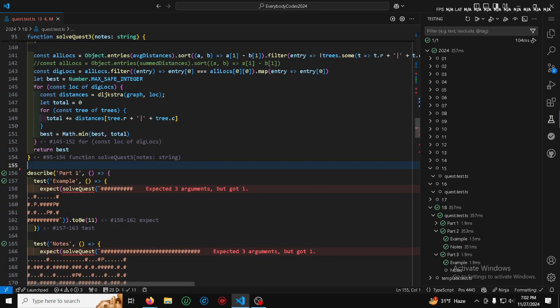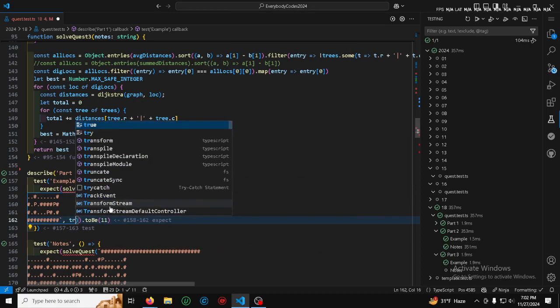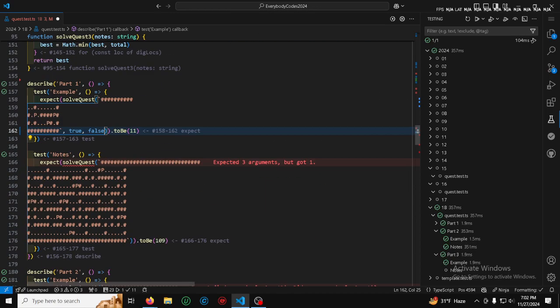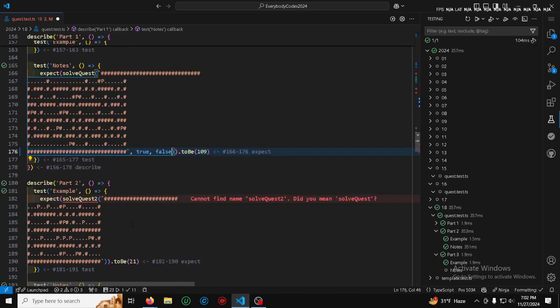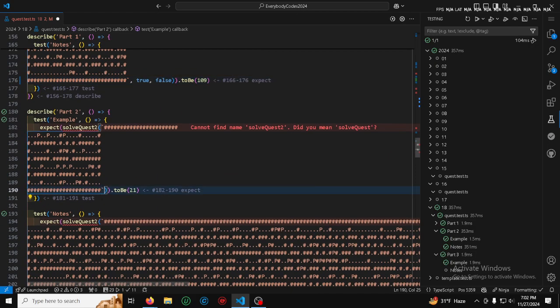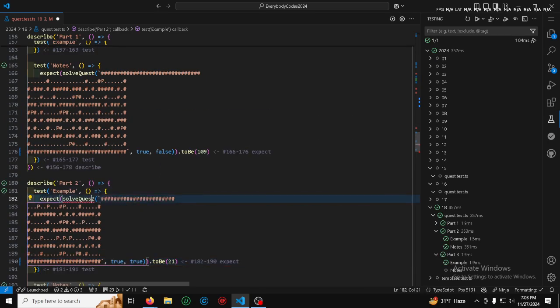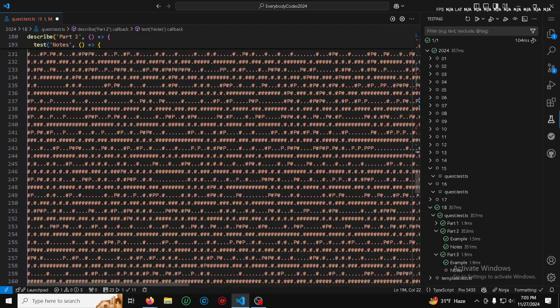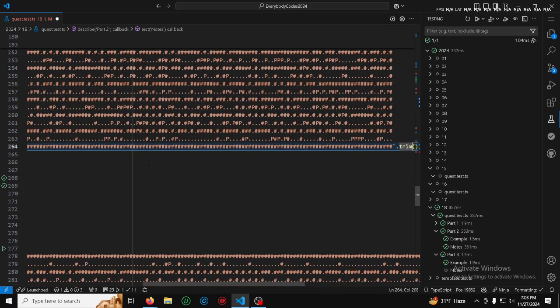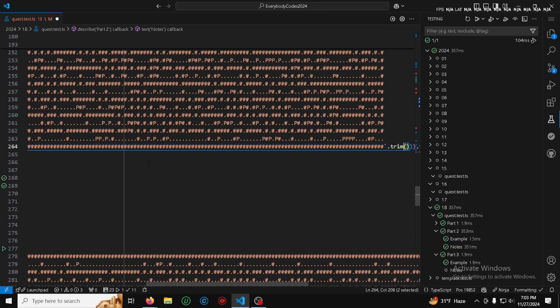Expected 3 arguments, got 1. True, false. Let's get all these in. True, false, and that'll be true, true. That's right. True, true. Yeah, we dropped the 2 back to a 1 like it was. I kept trying that one time. It turns out we don't need that trim. You should call your right functions.